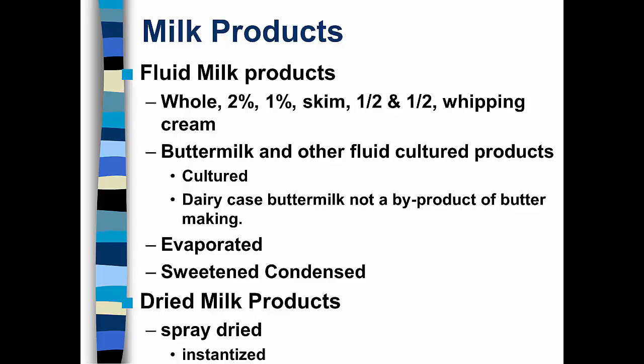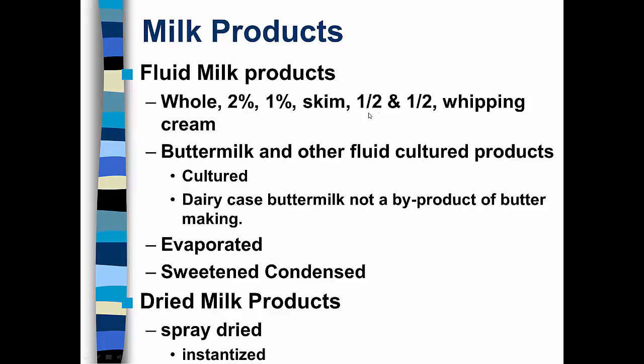Then typically we also have 2% milk. To make 2% milk, actually what they do in most dairies is they take the whole milk as it comes in, it's pasteurized, and the fat is separated off, and then they add the fat back in. The fat is separated off as a fairly dense cream, and then the cream is bled back in to make a whole milk with the minimum amount of fat that's legally required. So in Minnesota, that's 3.5%. They can also take that skim milk and mix it with enough fat to make a 2% milk, make another batch which just has enough fat for 1% milk. Another batch would be the skim milk where they would not add any of this fat back.